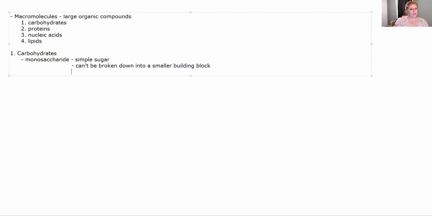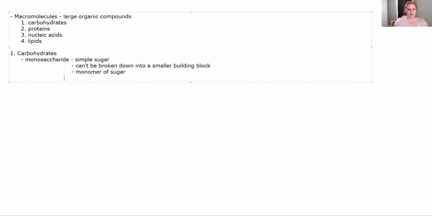Because we can't break it down anymore, because it's the single brick, this means that this is a monomer, okay? Monomer of sugar. And as we get to the more complex layers, the more complex sugars are polysaccharides. You put the polysaccharide together and you have the food when we're talking about food, okay? Yes, it's monosaccharide, and yes, it's monomer. Remember that monomer is the brick, monosaccharide is what that brick is made out of. And in this case, this is a sugar brick, okay?